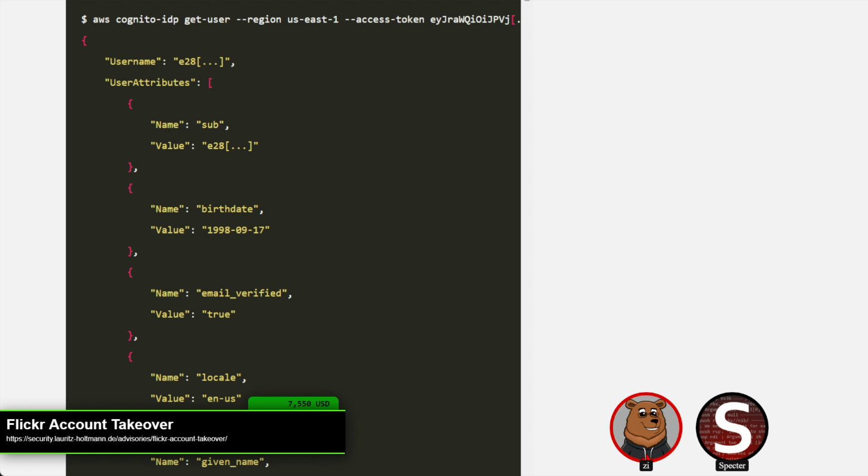Besides that, there's only one user attribute that they should be using for this lookup, and that is the sub or subject field. That's the only one that's actually guaranteed to be unique. So if when they got this response from Cognito, they just looked up the value for that sub, got that guaranteed unique value, and then looked up the account associated with that, there wouldn't be an issue. It's the fact that they're using that email field instead, which can be messed with, which can be changed. That's where the rest of these issues pop up. So I think the more fundamental thing is not using the subject field and using something that has no guarantees really.